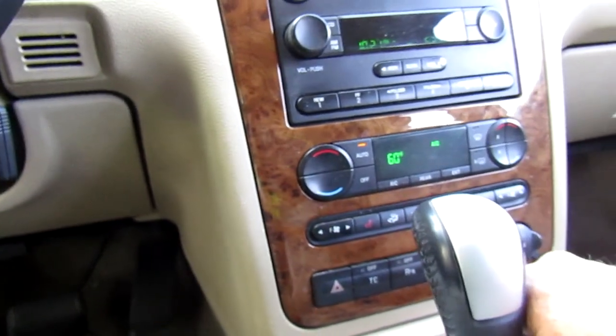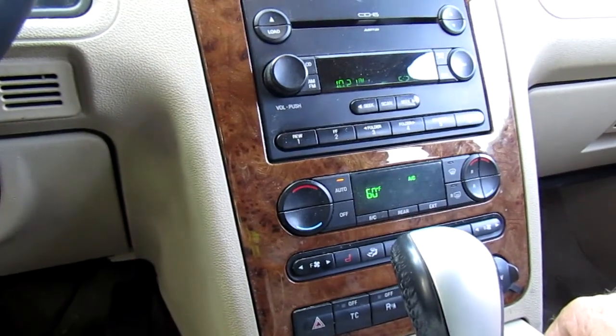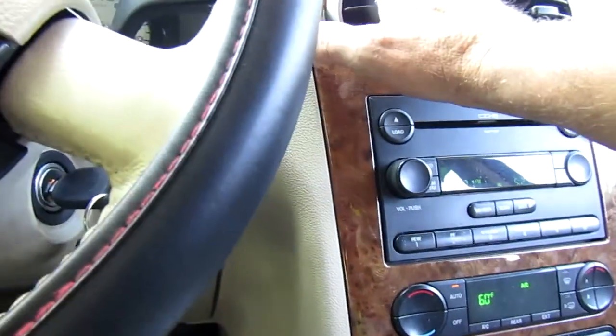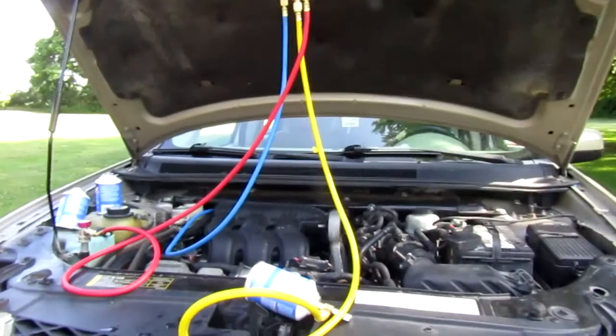Turn on AC. It's on auto, that'll work. It's on vents, that'll work. Right now it's blowing out hot heat because there's nothing in the system. Now, we'll just put it in there.